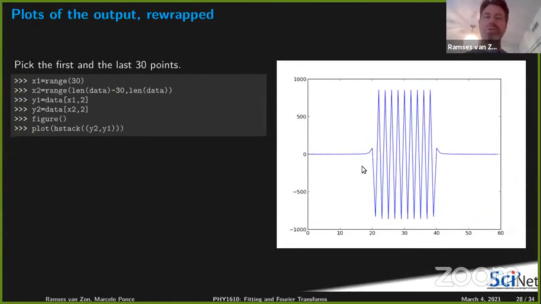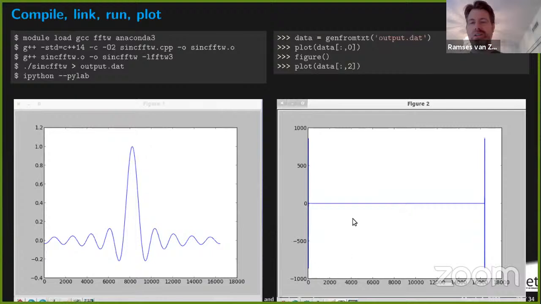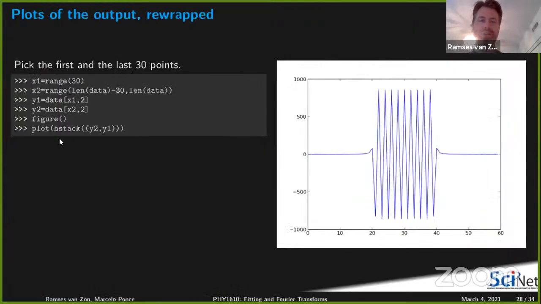So the first thing we're going to do is to notice that this signal that we get is located near zero and near the end, but near the end is really an alias for negative values. So we're going to take these, reinterpret them as negative x values and paste them on the other side. That's what this little Python code does. And then we zoom in to take just 30 points, I think, on each side. So there's 30 points here and 30 points there.